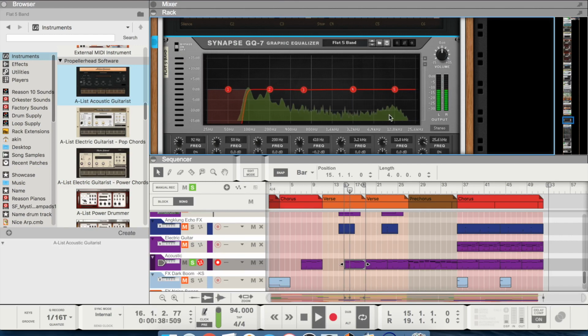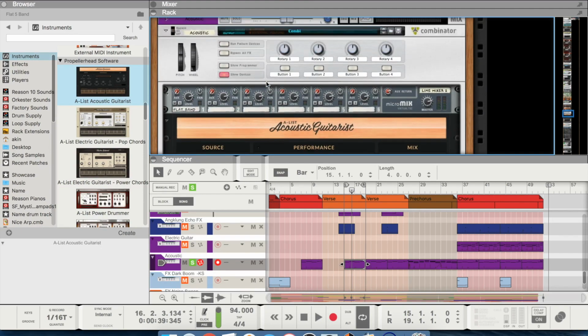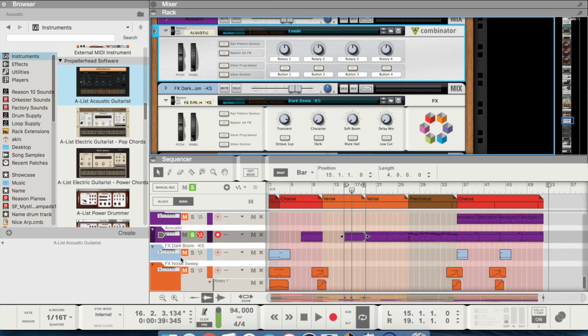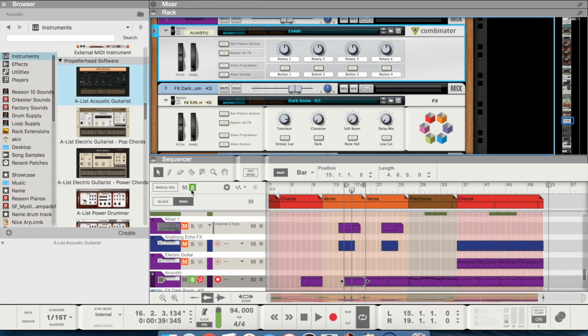I didn't boost anything, and I mean, without the EQ, I feel like it would still work if there was a lot less going on in the track. But I just didn't want the acoustic to step on the toes of anything else that was happening in the frequency space. All right, and I'll talk about the bass as well, and that's also a preset.